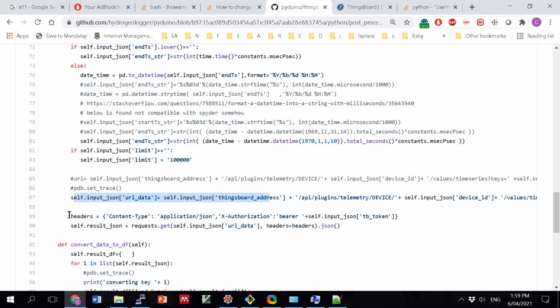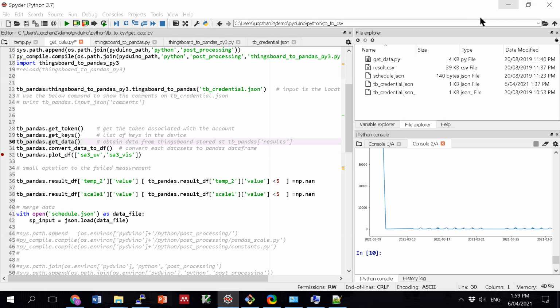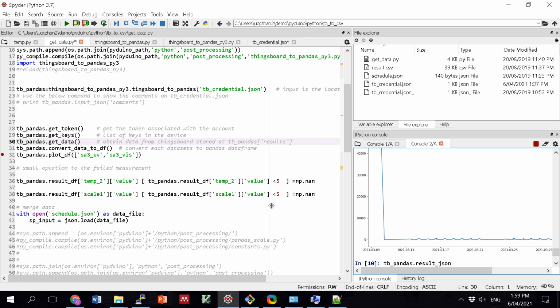And that's where the result comes in. So, okay, result JSON is actually the raw data. So TB10, the result JSON. That basically shows all the raw data.